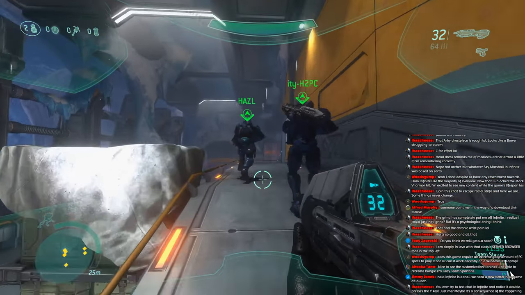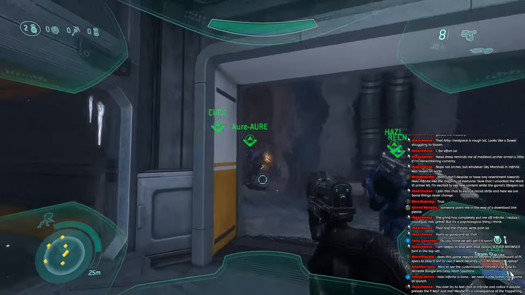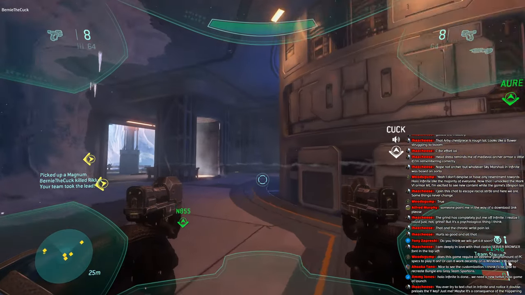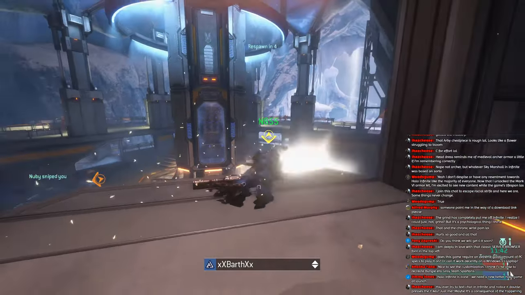Yeah, as you can see, we're sprinting. I'm an Elite sprinting. We got the Halo Online models, the weapon outlines. In the lead. Oh, fuck.